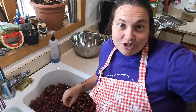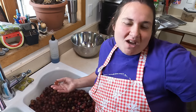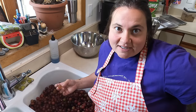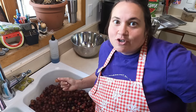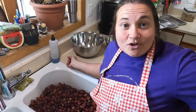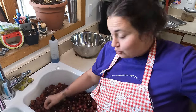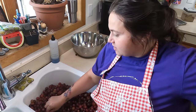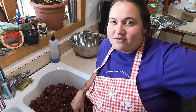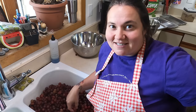I have an event to go to and I think that would sound super refreshing, and it's kind of like a fruit salad, you know, what's that called? The Waldorf with the apples and the grapes. But this is going to be strictly a grape salad, so that'll use up a couple of these. And I think I'm going to try water bathing some and put them on my shelf for future use. So we are going to do that as well to try and preserve as many of these. And then I do have a few snacks that I want to give a try. Let's get these all laid out and let's get to processing.